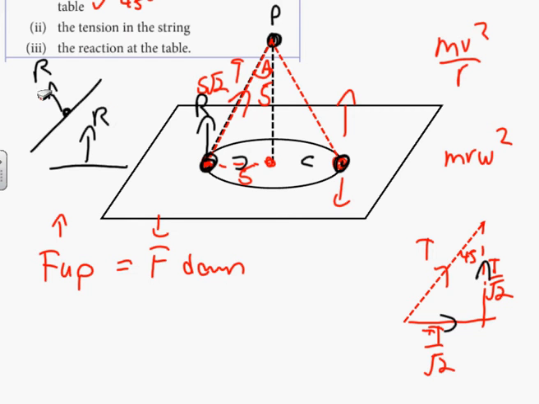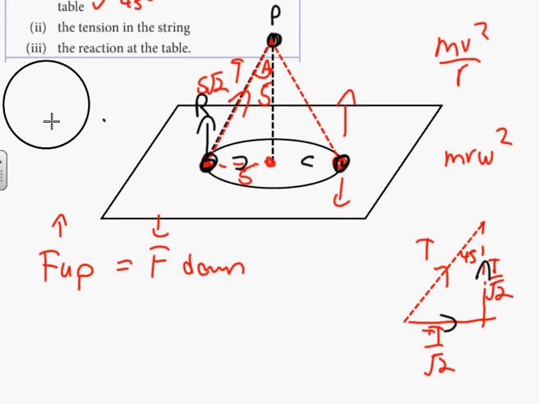If you're on a circular surface, what way will R go? A circular surface, an example would be the inside of a sphere, like Evel Knievel style motorbiking around the inside of a sphere. What would that be? The R would go directly towards the centre of the circle. Okay, so just be aware that R is very dependent on the slope and the surface that the object is placed on. Okay, so forces up equals forces down, guys. Let's start with forces up. What forces are going up?